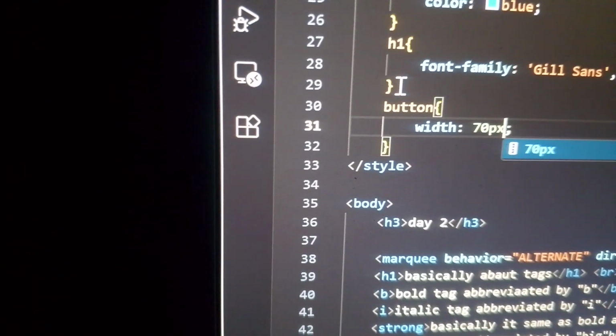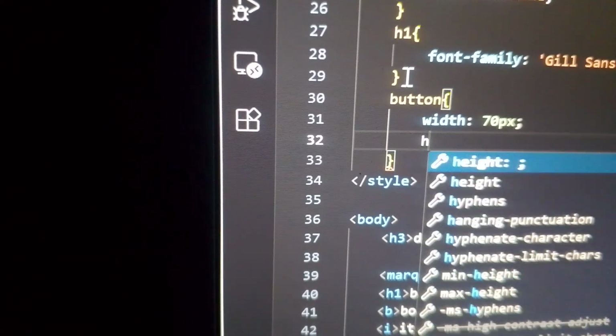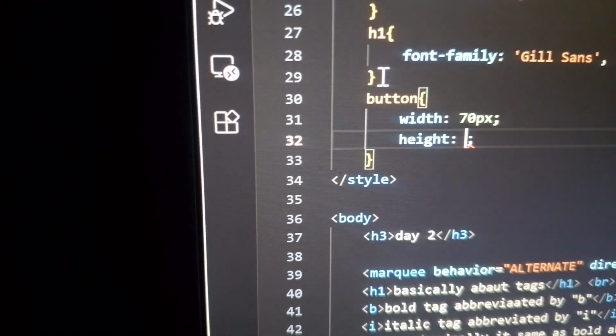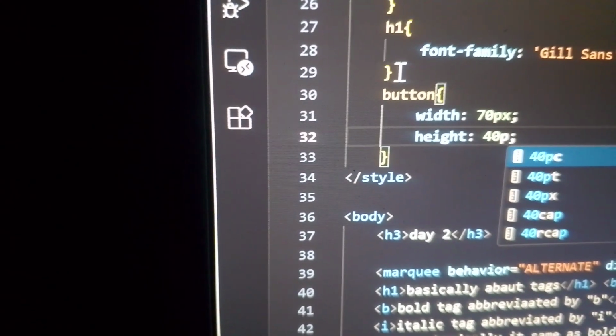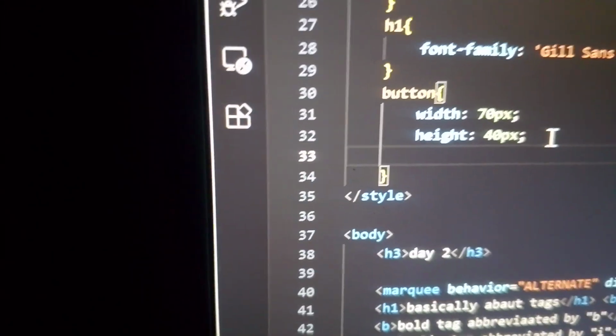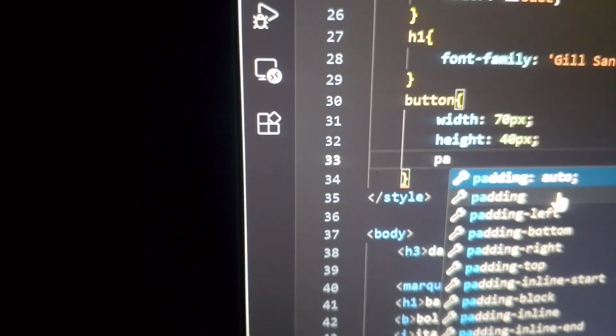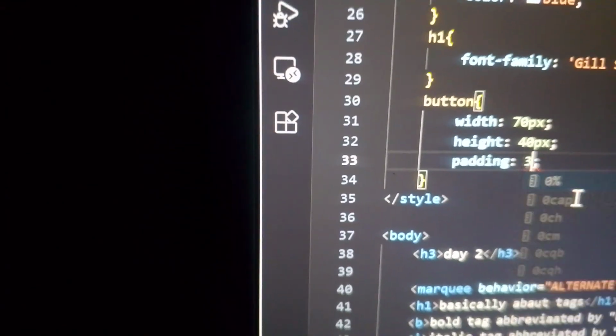Px means pixels. Next thing, height, let's set it to 40 pixels. Padding, so padding is the space inside the button, so let me use a padding of 3px.